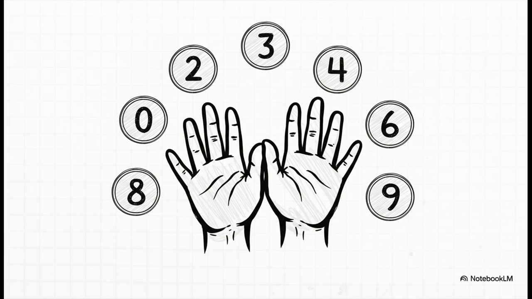So why do we call it base 10? Well, it's pretty straightforward. It's because it uses 10 unique digits, 0 through 9. As soon as you hit 9, what do you do? You roll over, add another column, and you get 10. It's completely intuitive to us, right? I mean, it probably helps that we have 10 fingers to count on. This is the human standard, plain and simple.